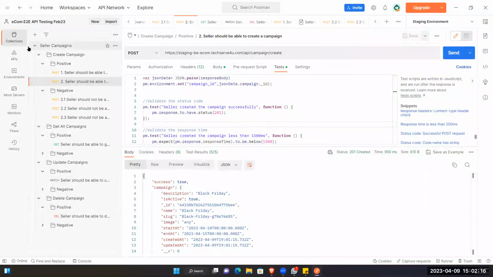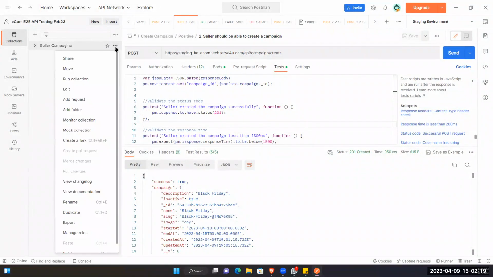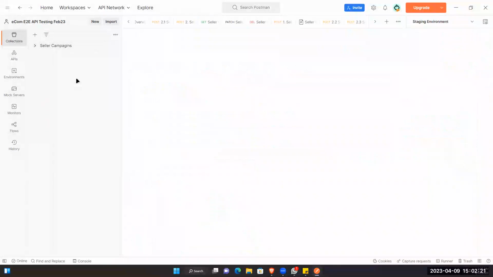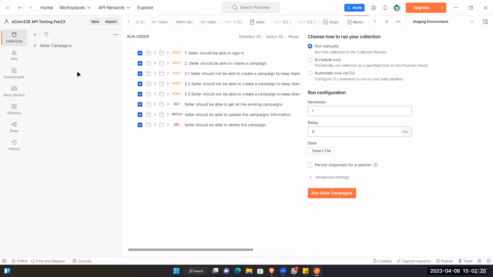Okay, so let's see. If I click on this seller campaigns, click on the three dots and run collection. And then here, these are all my requests. Okay, so let me just unmark the negative test cases.